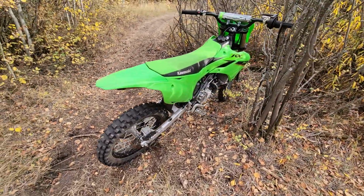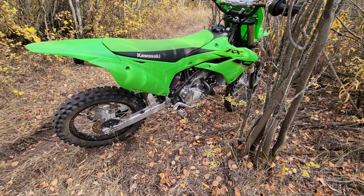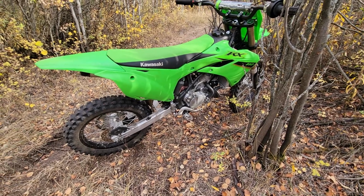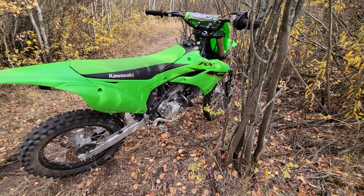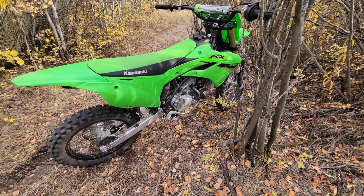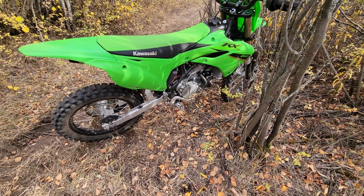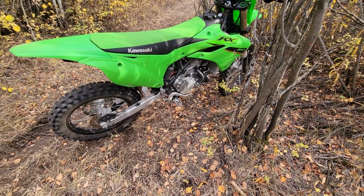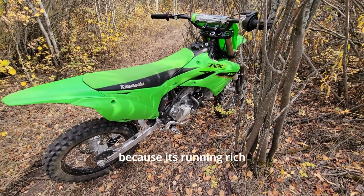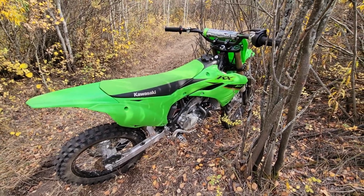It's really capable. I know some guys don't like these two-strokes. I rode an older KX112, and it didn't have any low-end torque. I wouldn't have recommended that one for trail riding, but these 112s have a ton of low-end torque. I actually didn't know it revved so high until halfway through the season. It's almost got a bit of a mid-range bog, just kind of a dead spot, and I thought I was hitting the end of the RPM range, but I still had quite a few thousand RPM to go, so she's a real screamer.